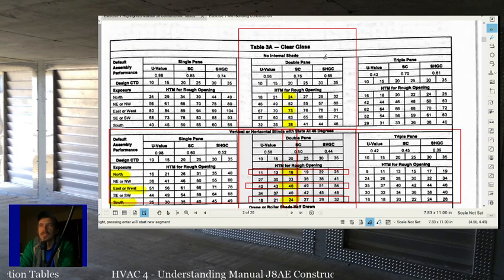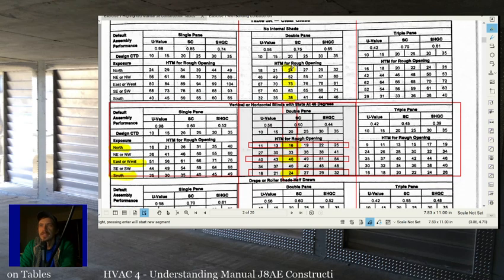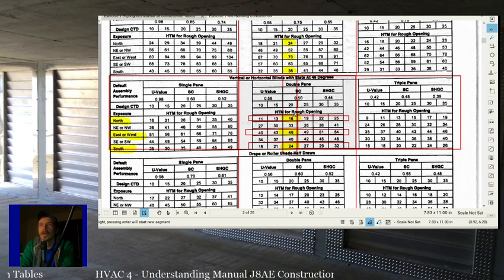This is the exact same situation, right? It's double pane, it's clear glass, and it's facing all the same directions. So this is the window you would use. These are the values you would use if you did not have blinds on the window. If you do have blinds on the window, you use these numbers: 16, 46, and 24. These numbers are about 25 or 30% less than the numbers up here. You lose roughly 25-30% less BTUs if you just put blinds halfway closed on windows.